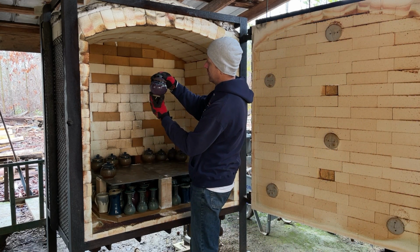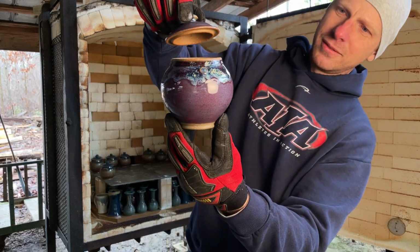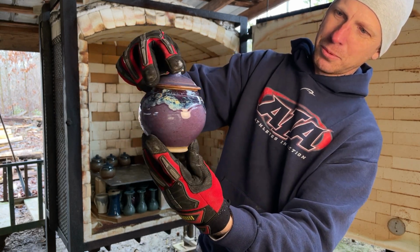I like the blue specks on the top. Is that a purple one? Look at that. Woo. That's a cool purple blue.